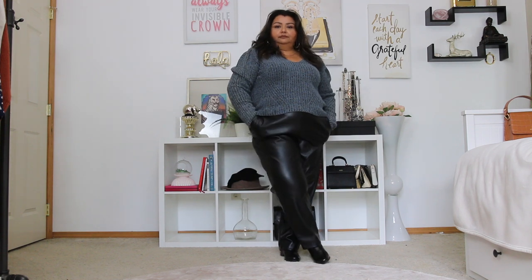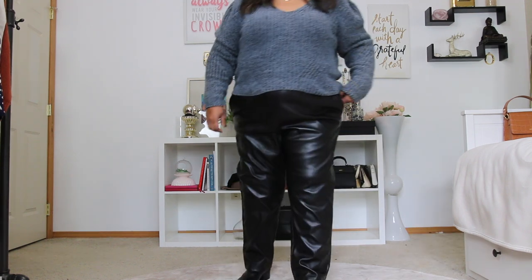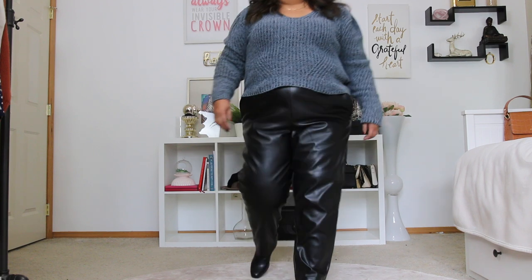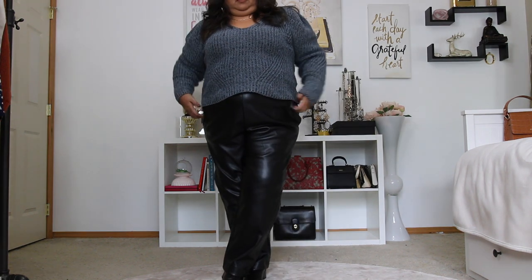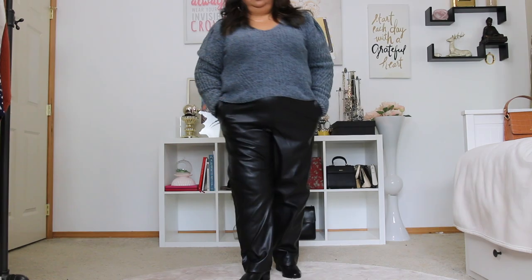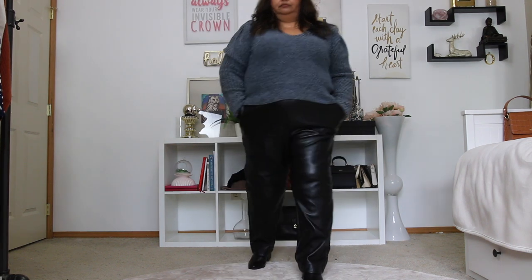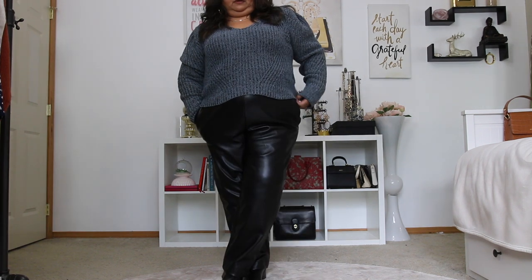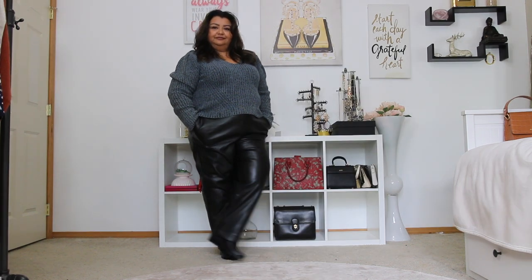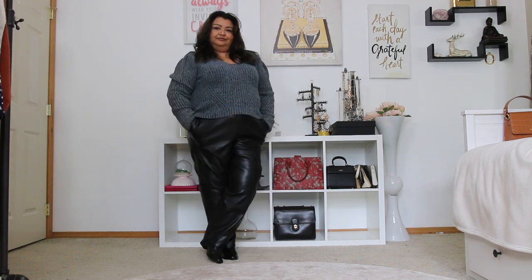The next way I've styled the faux leather pants uses the same top, but I've added these Chelsea boots that I got from Target — I bought these boots last year and just never wore them, and they look fantastic with these faux leather pants. For those of you in rainy climates asking about outfit options, this is a great outfit: faux leather pants plus faux leather boots will protect you and keep you warm in cooler, damp weather. The sweater is pretty thick so it will also keep you very warm — I actually wore it the other day without a coat. It really brings up the edge factor with the black boot.